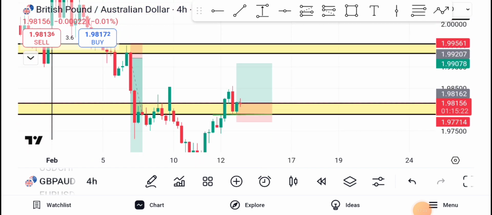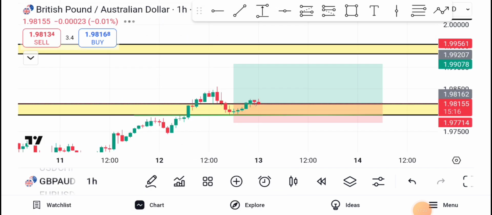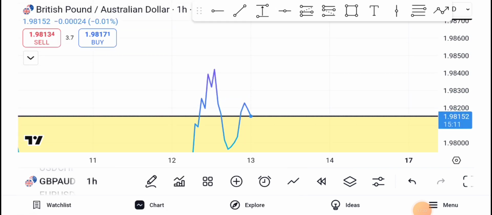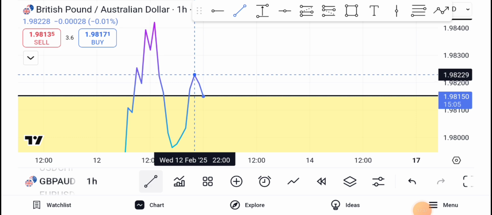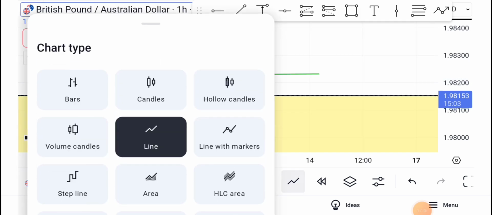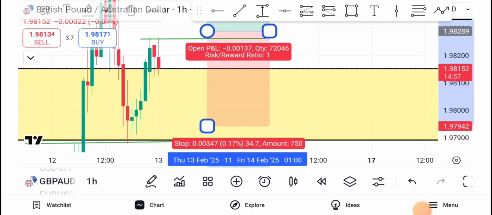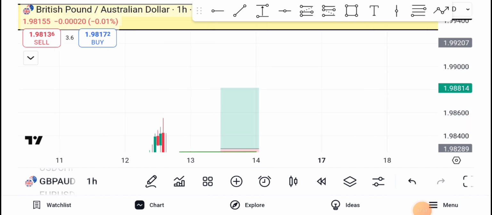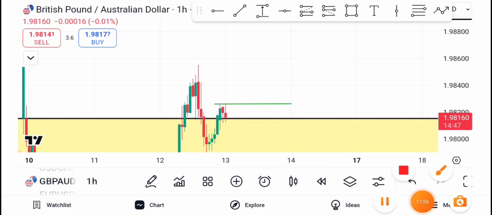This is a free signal on GBP AUD. I'll wait for more confirmations, then I'll take this trade. So right now, this is what I'm seeing. It's heading to the downside a bit on the lower time frame. So I'll be marking this level, and then once we break past this level, I'll be taking my buys. 22 pips, 1:2. I'll be taking my buys. So this is a free signal here. Okay, so that is pretty much it.